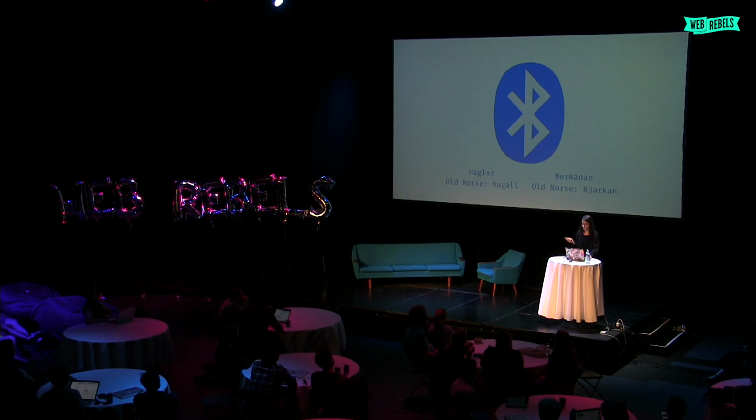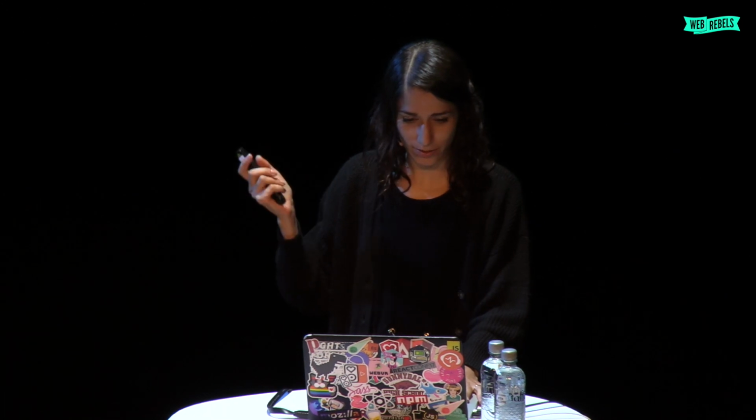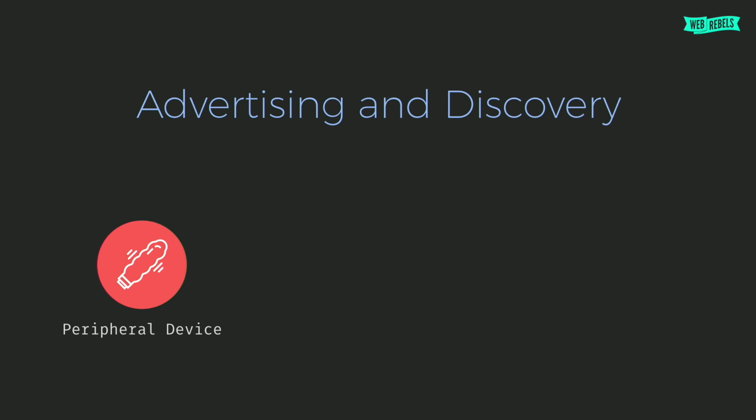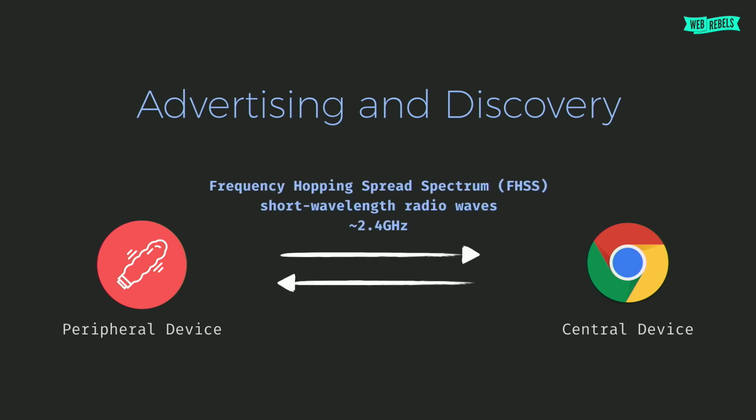Let's see how connecting with a Bluetooth device works. So we have a peripheral device, which in most cases is a small, low-power device, in my case, my vibrator. And we have the more powerful central device, which in my case was my MacBook with Chrome. And both will eventually communicate with one another using a technique that is used by Wi-Fi, like I said, and that is called frequency hopping spread spectrum, which means that the frequency channel is not exactly 2.4 gigahertz, but it hops rapidly between many channels around 2.4 gigahertz to reduce interference.